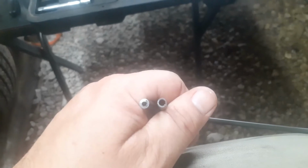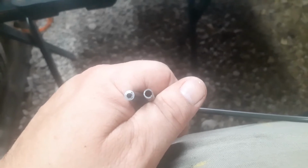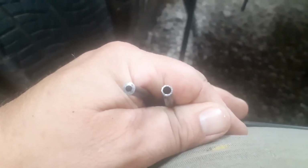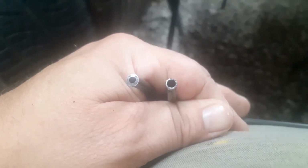Alright, so the first thing I'm going to do is file that down flat, and then take a drill bit and run it through there a few times just to make sure the hole's nice and straight. See, there's the difference after filing it. Make sure you file it as flat as you can in relationship to the tube. Try to get a 90-degree angle there. I didn't use a drill or anything, I just stuck a 7/64 drill bit in there just to clean up the rough edges.